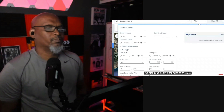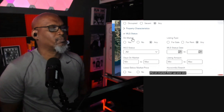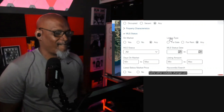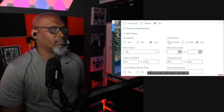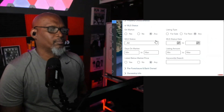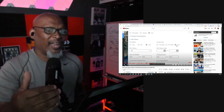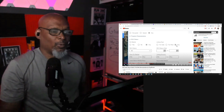We also made some changes to the MLS status filter section. The first change was moving the on-market filter up one slot — being that this was one of the most used filters in this section, it only seemed natural to make this adjustment. Some other notable changes are the new listing type filter. This will allow users to now isolate MLS results by whether they were listed for sale, for rent, or maybe even both. The MLS status drop-down menu — I really love this change. Being able to filter out for sale, for rent, or as a combination of both, this is really going to help you when it comes to determining exactly what valuation is going to be.